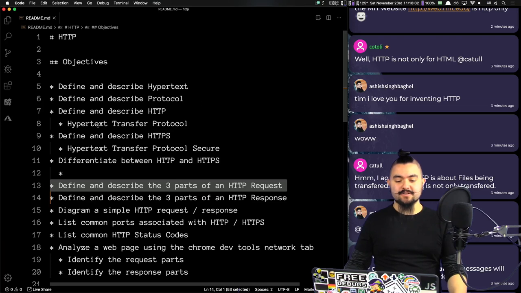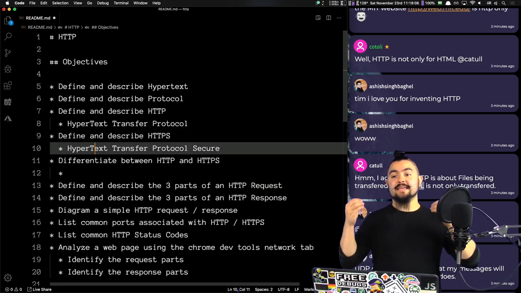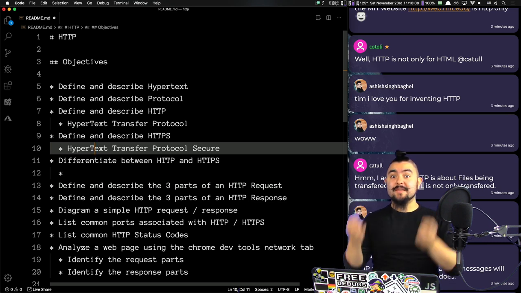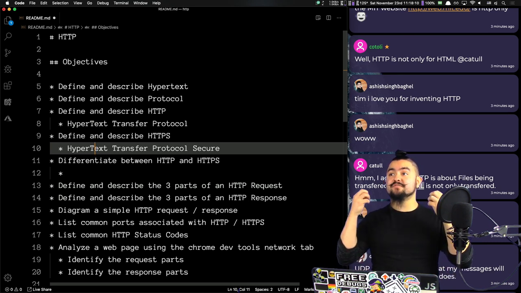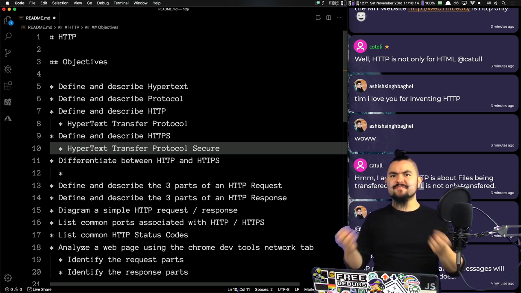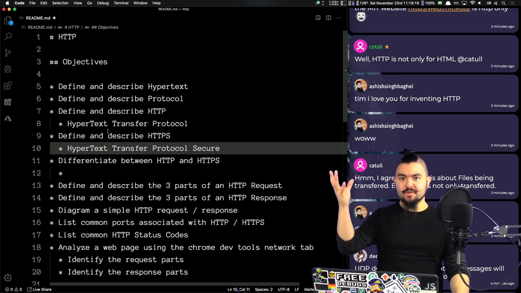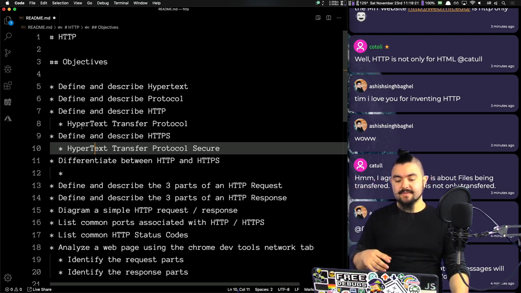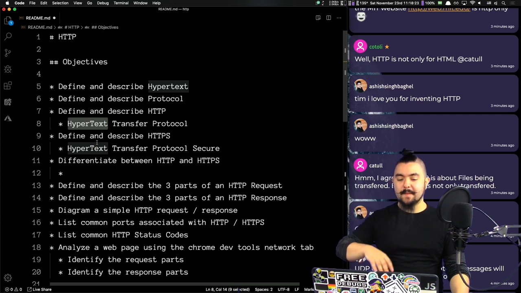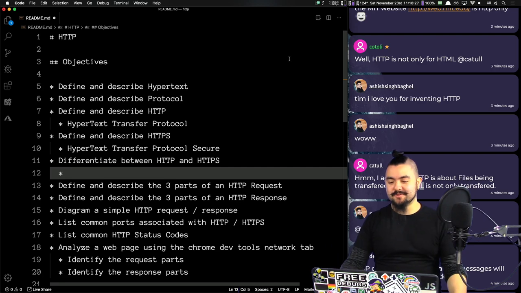And one of the key words in here is text, because it's a way of transferring text. And in the HTTP protocol, we transfer images as text. We transfer CSS documents as text. We can even transfer videos as text. It's pretty mind-blowing once you figure this out that, yes, it's called hypertext because that was the original thing, but these days we transfer so much more over that same HTTP protocol.